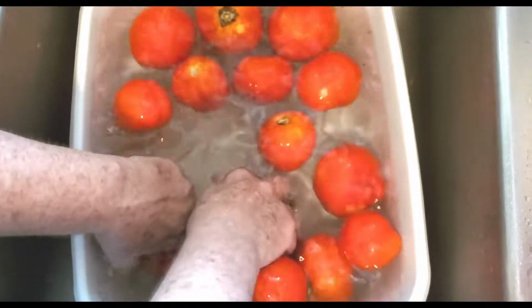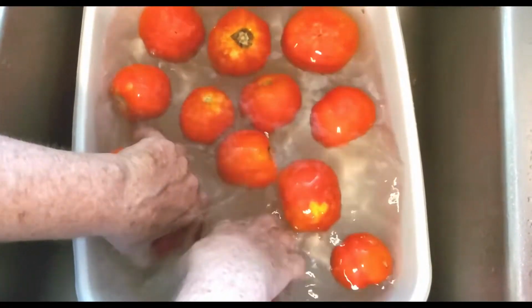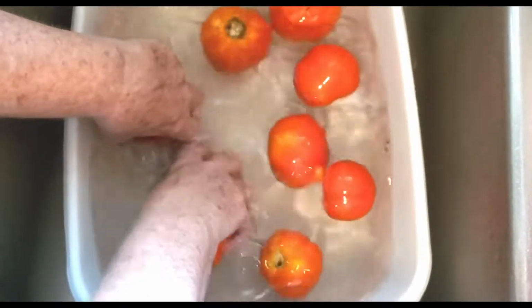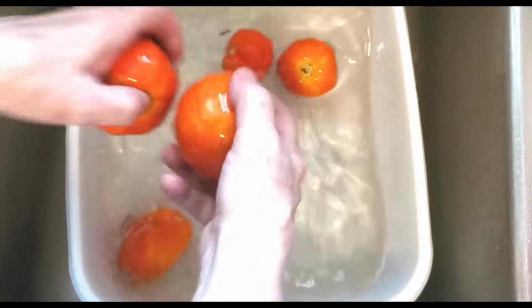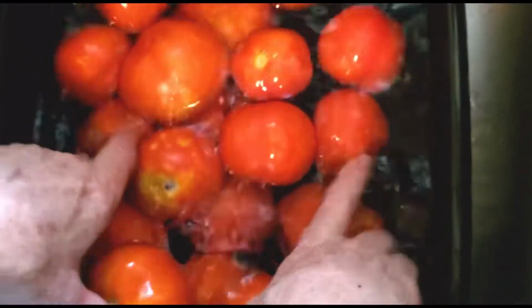Okay, so first we're going to start off with washing the tomatoes. We added a little bit of vinegar to the water, and then we're going to put them in the other side and rinse them all off. If there's any spots that you need to cut off, it is easier to cut them off at this point instead of waiting until you've already blanched the tomatoes, because then they're hot and mushy.